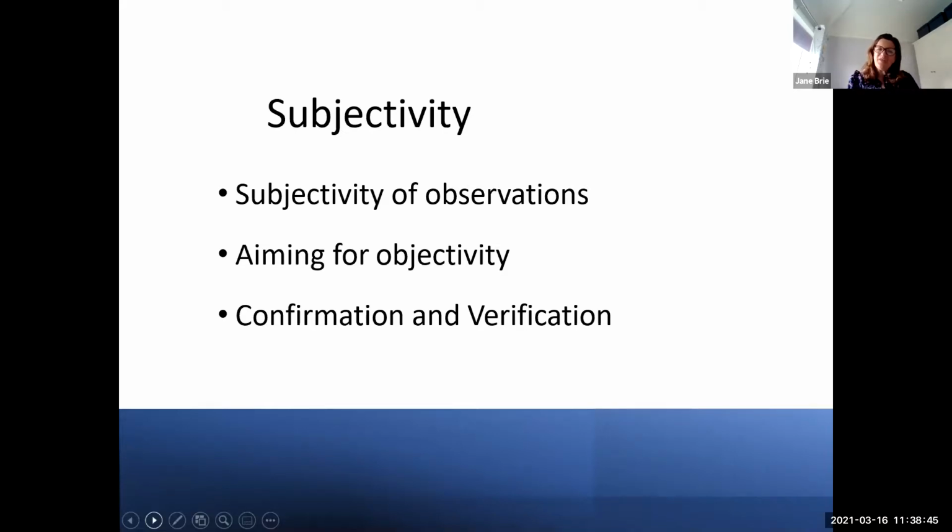That's interesting as well, thinking about that, isn't it? Can we just write about what we see without putting our own subjective thoughts on there as well, and confirming the subjectivity, and verification. So just be aware that it is something that does take time to get used to. And can we ever achieve total objectivity in observations?